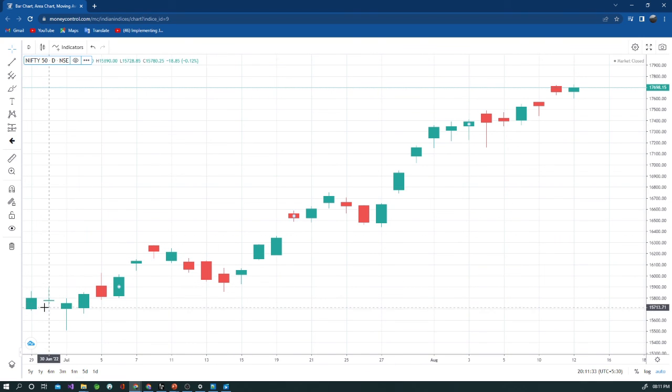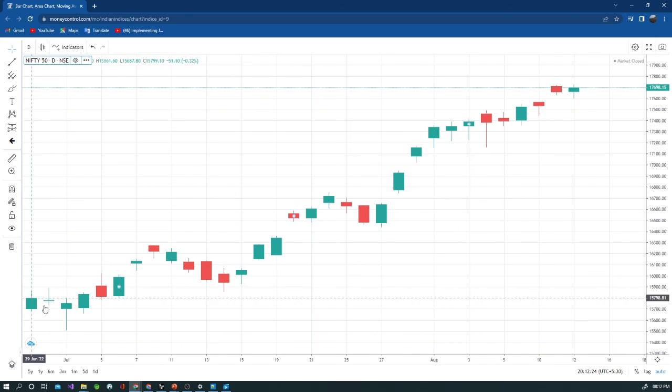Now let's see another example. This is also a classic example. You can see this is a green candle. This is the open price, this is the lowest price, this is the highest price, and this is the close price. You can see the open price and the close price are at the same level. Oh wow, the point at which the market opened and the point at which it closed are the same. Although the market has traveled from this point to this point, at the end it closed at the same point where it opened.